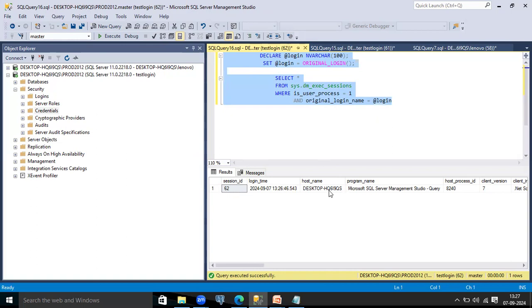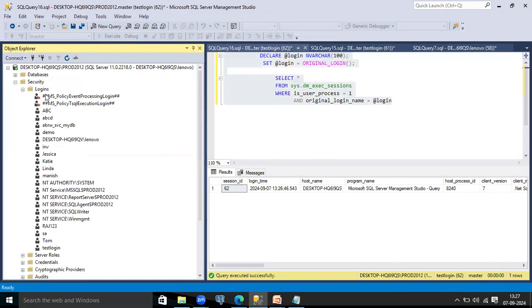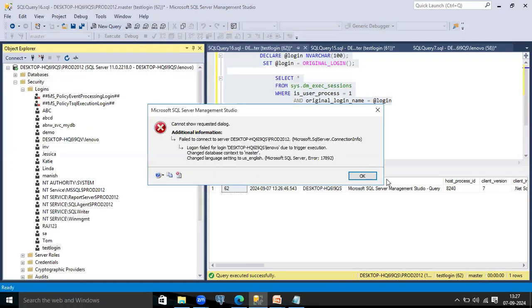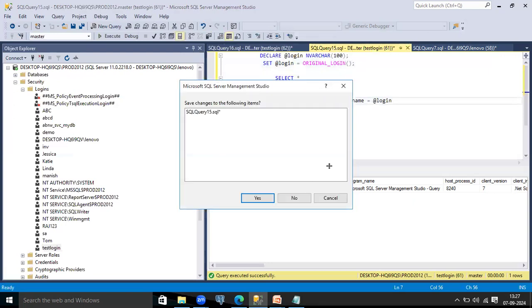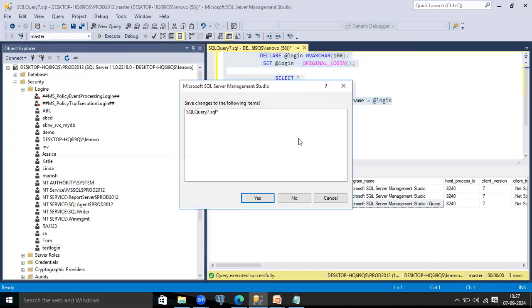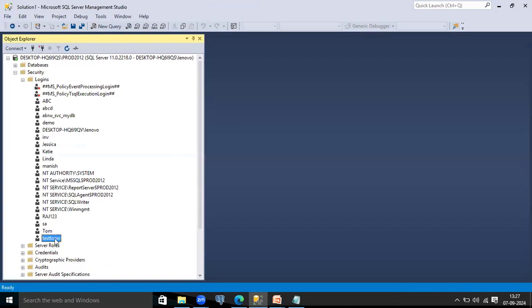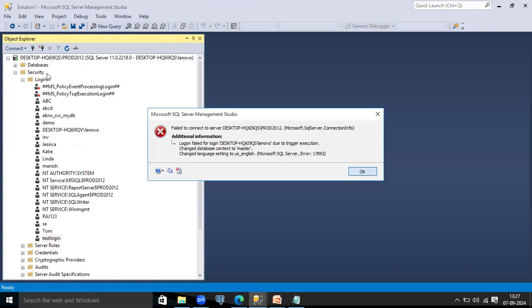So if you want to restrict, you have to give the process admin permission. You can give the individual permission also, but I will go here because I think I have created multiple sessions.